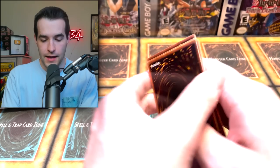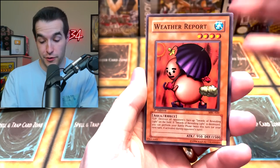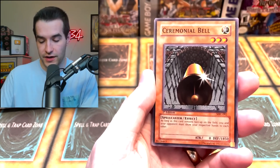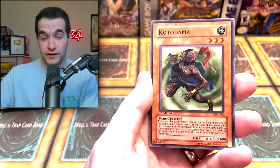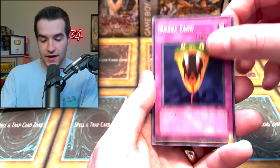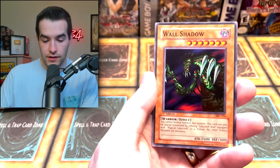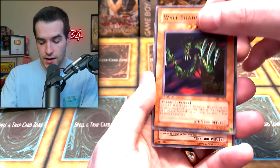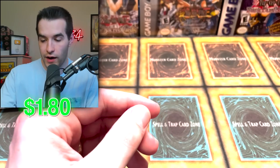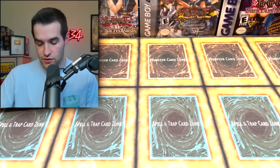What are we going to get this time? This has been a pretty great opening so far, with the centering on these cards. Weather Report, Upstart Goblin — those are actually a couple of bucks — Ceremonial Bell, Koto Dama, Crab Turtle, Snake Fang, Peacock, Walsh-a-do, and Giant Rat. Back at it again, another copy of the Rat. We'll take that — not too mad about it. We've got to be careful not to spit on the cards.